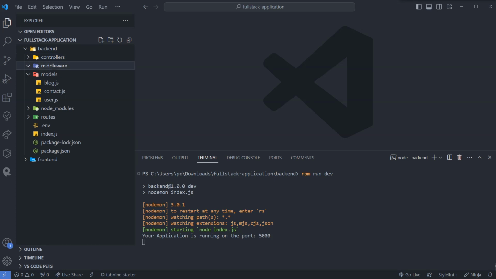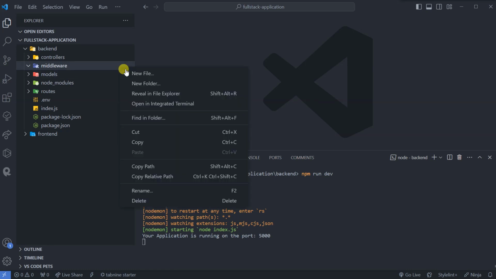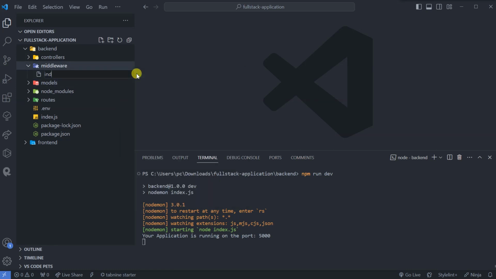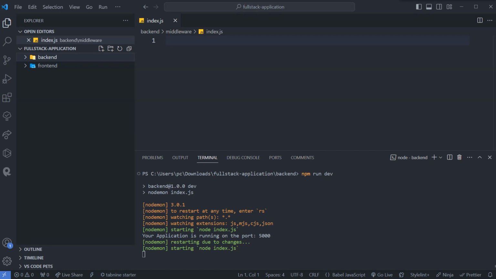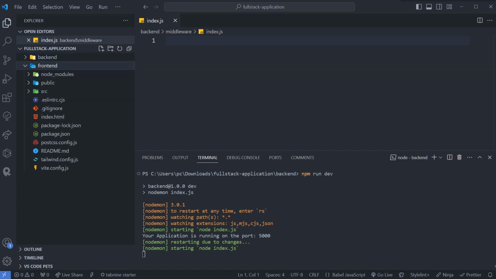What remains is the middleware. Go to middleware, right click, new file, index.js. This one is only for signing in a person. We can write this later, as the time has gone already. I think we will stop here. Next, we remain only with a file of about 16 lines of code, not many. We are going to connect them into our application.